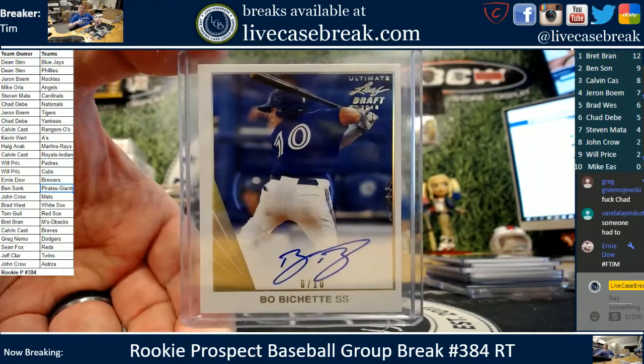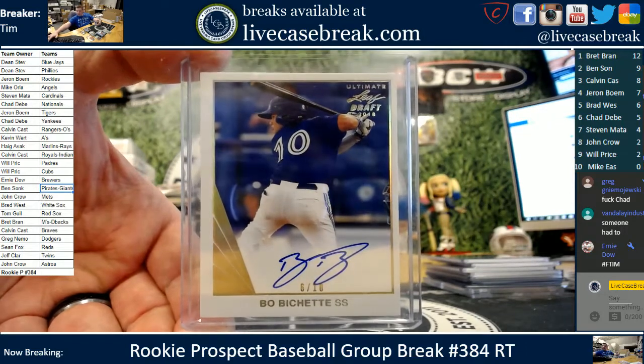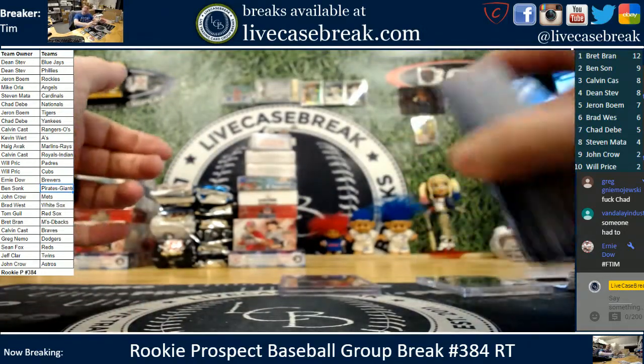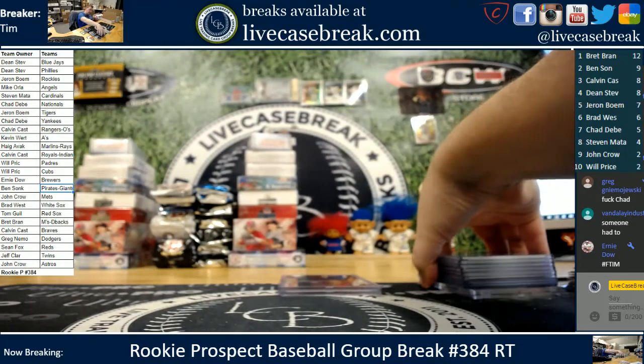Toronto Blue Jays, Dean. Didn't shut you out, Dean. You got yourself 8 points. You're right in the running for that divisional. In case anybody missed it, no points store credit this week. The top 6 people will split a box of 19 Bowman.